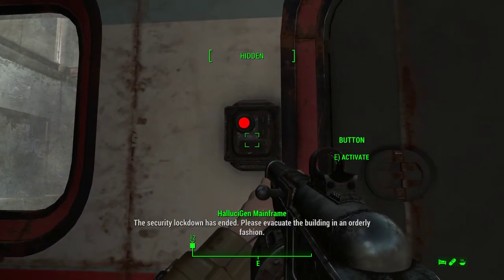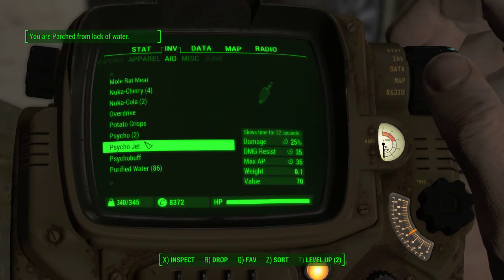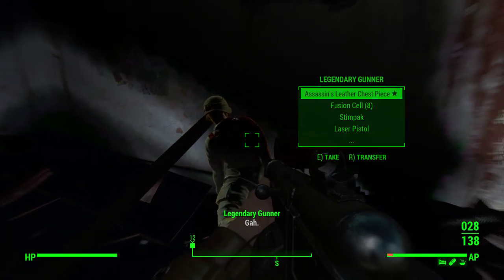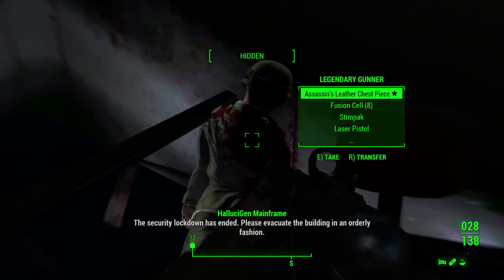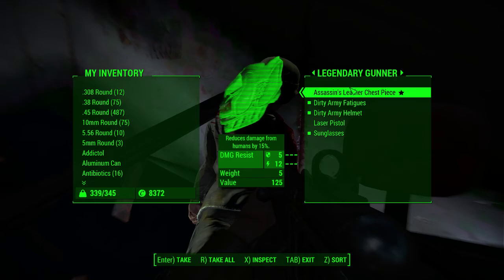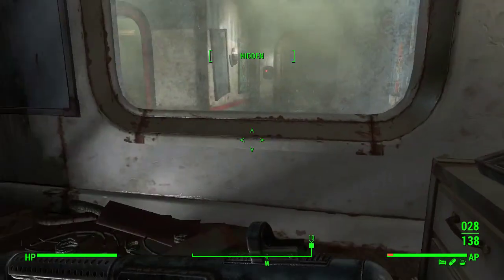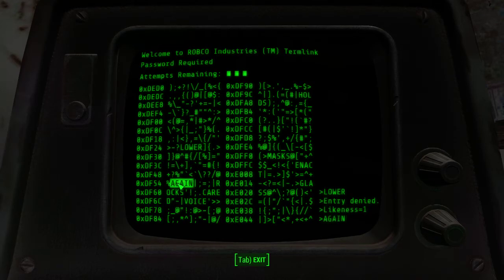If it turns out this is not even what I'm supposed to be doing. You're shitting me. Reduces damage from humans, eh? Weighs a lot, isn't terribly valuable. Alright, I'm missing something. So it's not the O, it's the second letter.